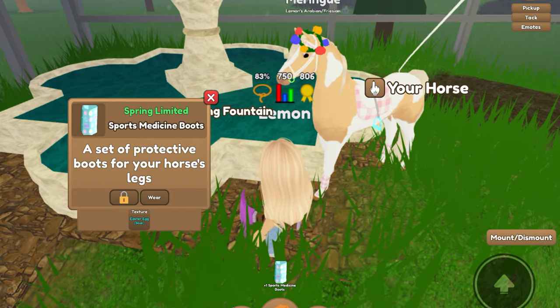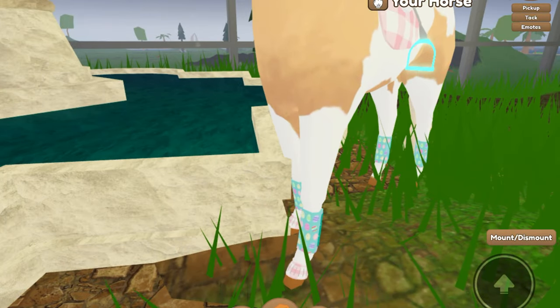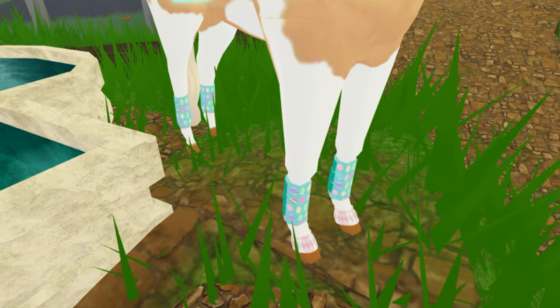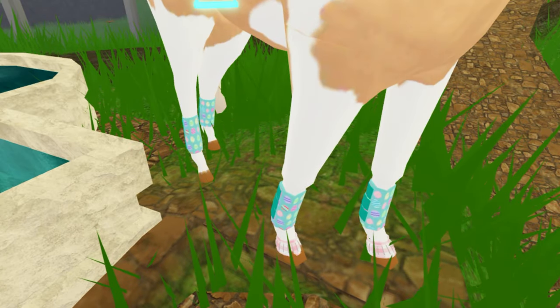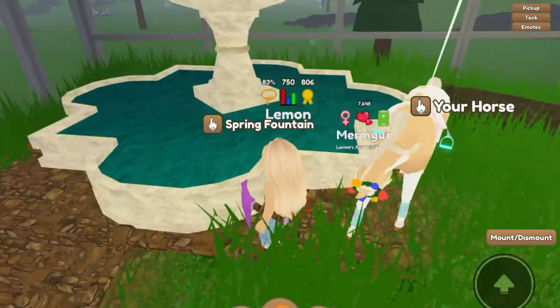Oh my gosh, Easter egg sports medicine boots. They have Easter egg ones. Are these from last year, I think? I think that they might have had these from last year. So I guess you can get items from last year. These are so cute! They all have little Easter eggs on them, and they're blue and pastel. Oh my gosh, I love those. Those might have been my favorite thing that we got so far.